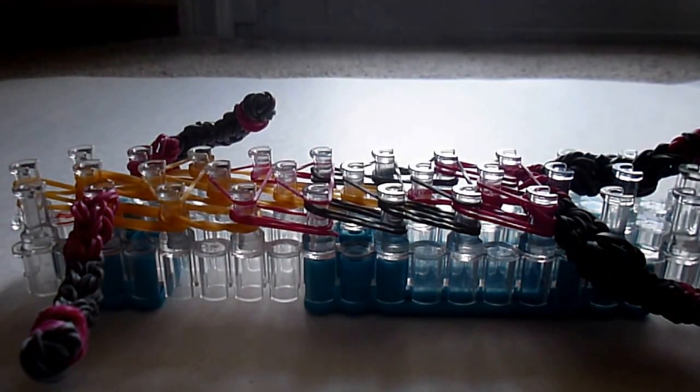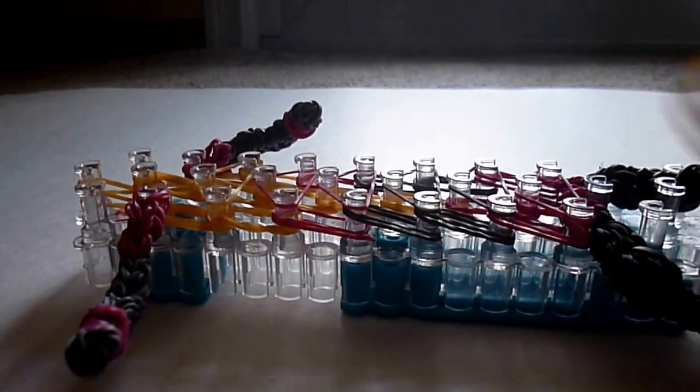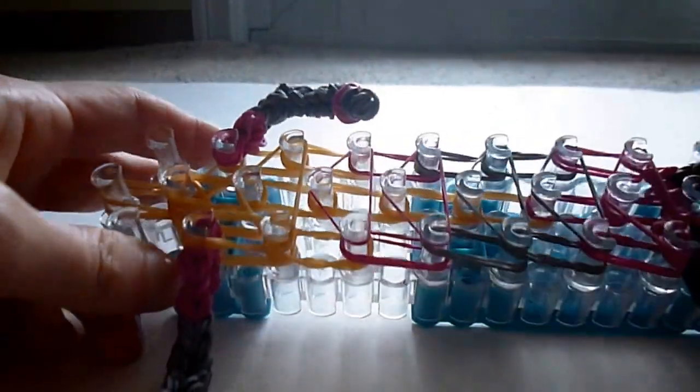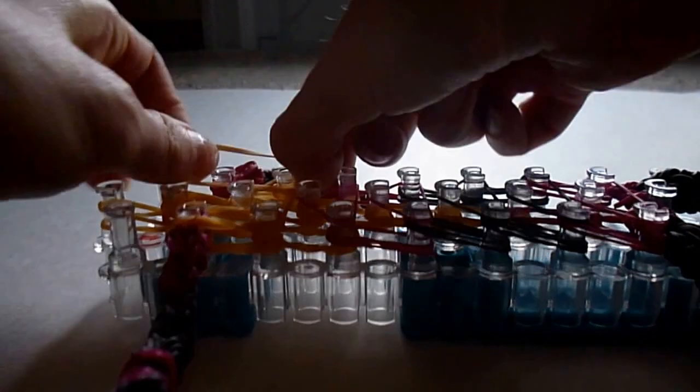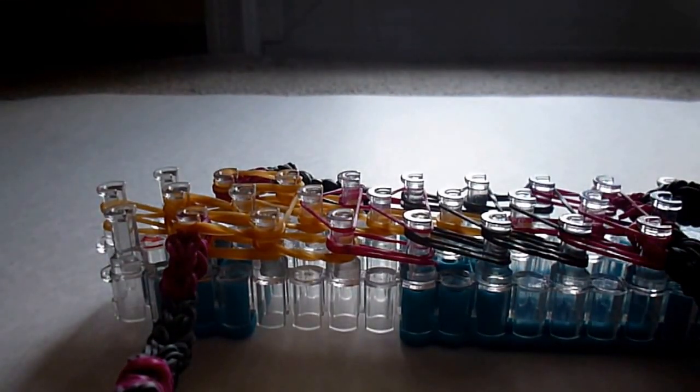Okay, so the top, the second peg down on either side to the third peg, you want to take 2 more golds and bring them down once. So it's sitting on top of the arm. I've just added 2 bands here. We'll do the same for the other side. Like I said, this gives them a little more thickness and bulk.